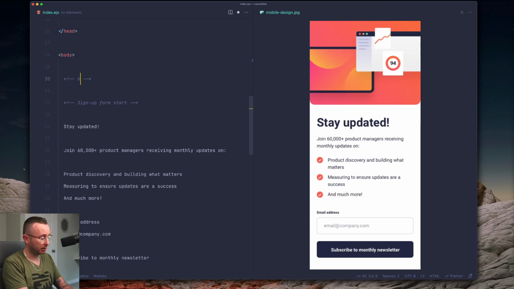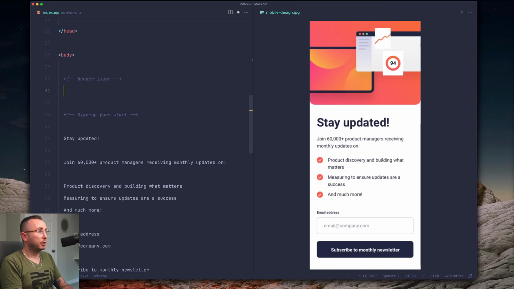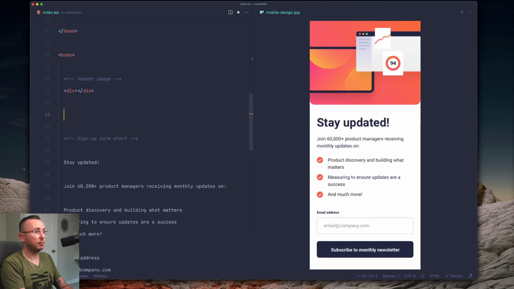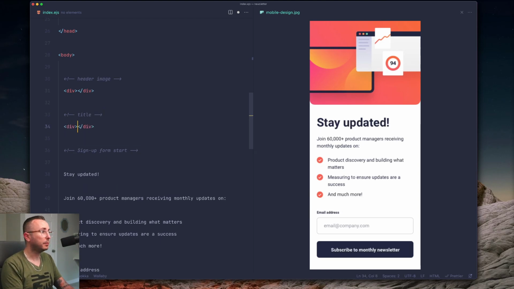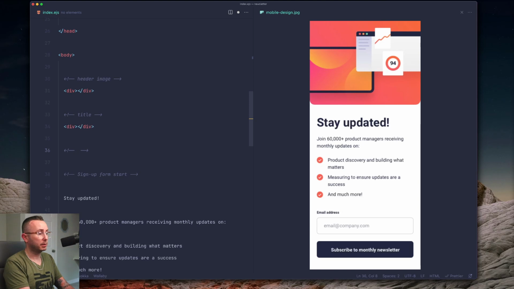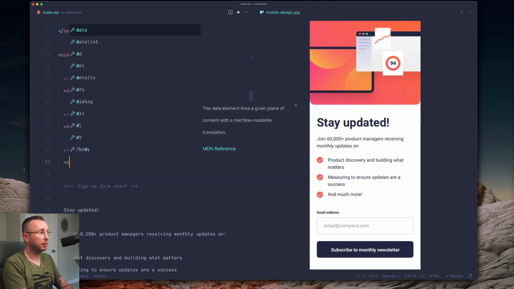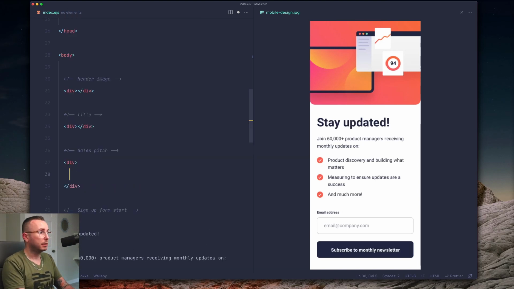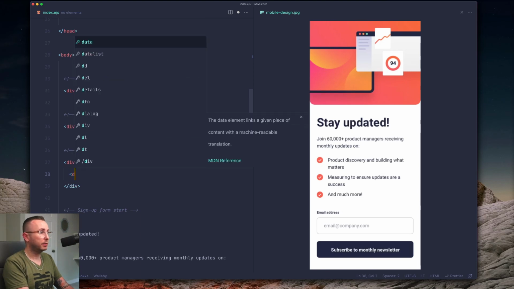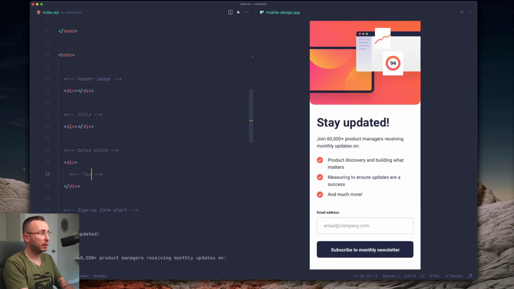So we'll call this the header image, and this will be a div. We'll have the title. This will be a div. This will be the sales pitch. That'll be a div. And then we'll actually have two divs. So we have the text, and then the bullet points.